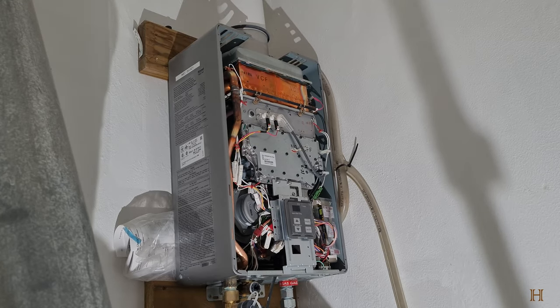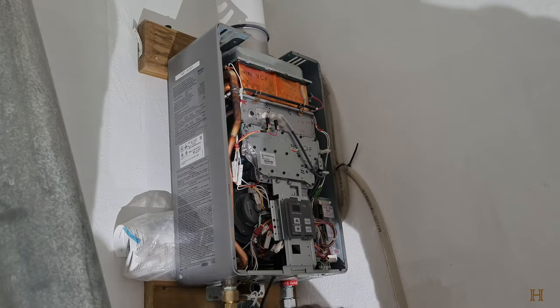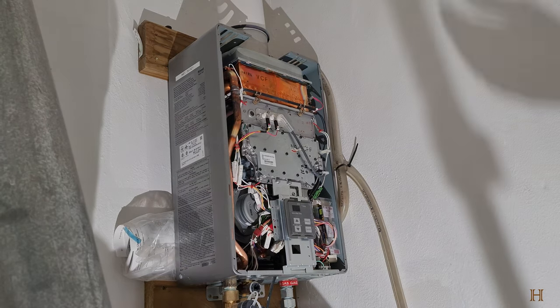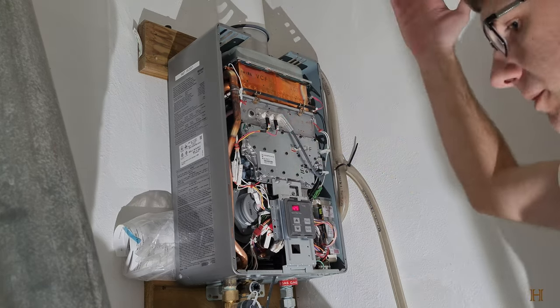That's the whole thing back together again. And at this point in time, you can turn your gas back on and plug it back in. And it should work, as it always did. Now it's ready again to produce hot water. All you gotta do is put the cover back on, those four flat screws, side trim, and you're good to go.